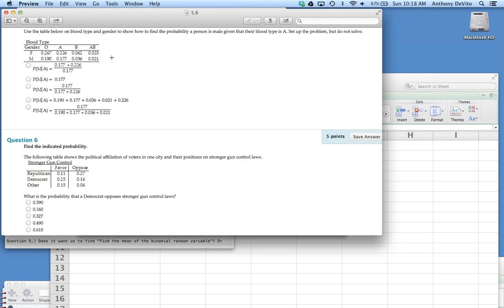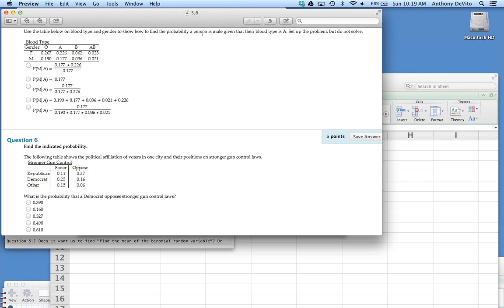So you're not just going to look at the total. For instance, if I had asked you what's the probability that a person has a blood type of A, you would say, well, we have this many people, a sum of 0.226 and 0.177. That's the number of people that have a blood type of A out of the total number of people. These are proportions, so it would be over one if you added up all the people, right? If it's not a conditional probability, it's pretty straightforward. For instance, what's the probability that someone has blood type O and is female? Blood type O and female together, that's 26% of the people in this survey. So that's all you would need.